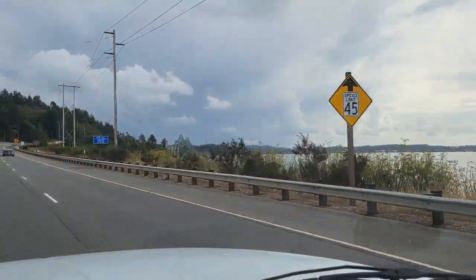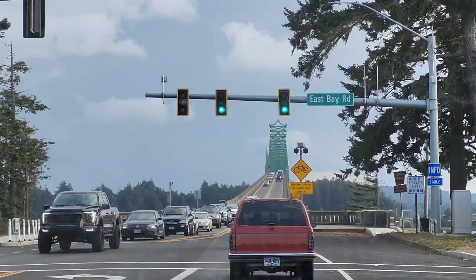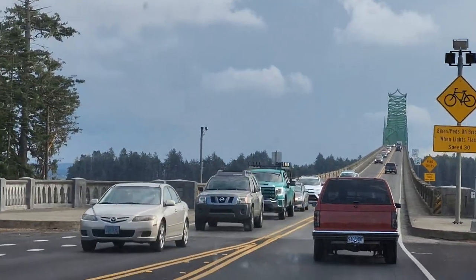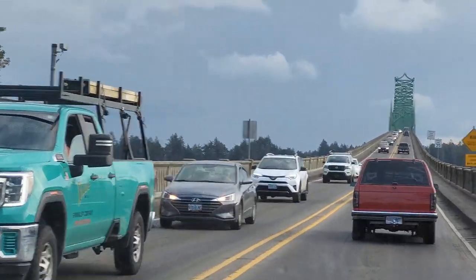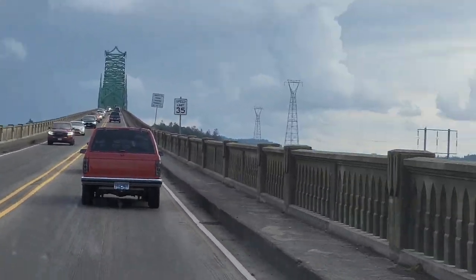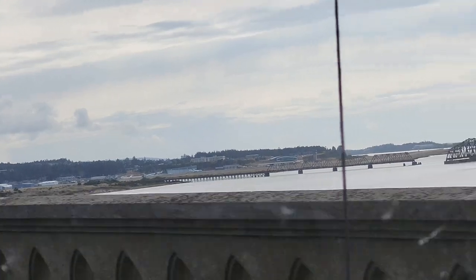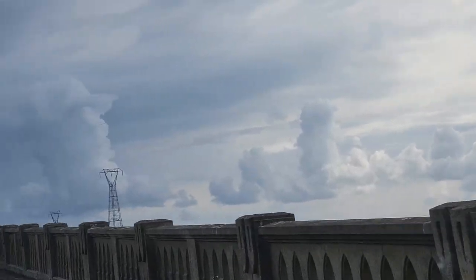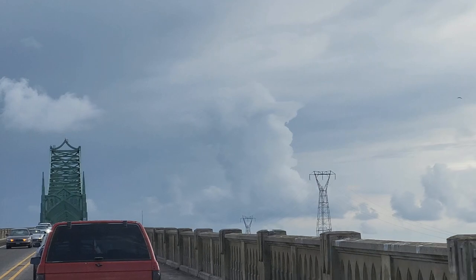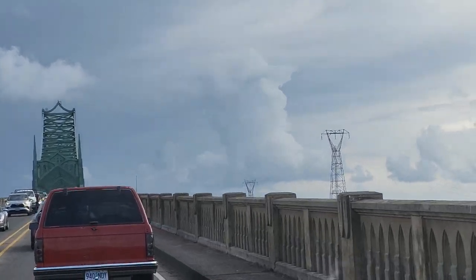Here's our first peek at the Pacific coastline. And we've seen some pretty interesting bridges along the way. The architecture out here is so different from the East Coast. They're more decorative. You look at the railing there, it's just not stuff that you see typically on the East Coast.